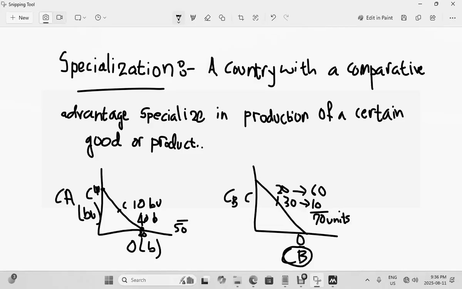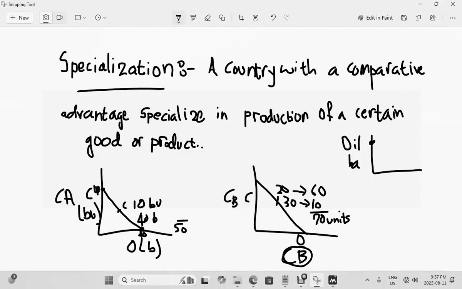All right, so this is how the trade will impact your production possibilities frontier chart. However, if you specialize in producing either corn or oil, you're looking at a different graph altogether. When you specialize in something, let's say you specialize in oil, you have oil production over here, in barrels. And you decide to go 100% into oil rather than producing corn, because you will trade your oil for corn.